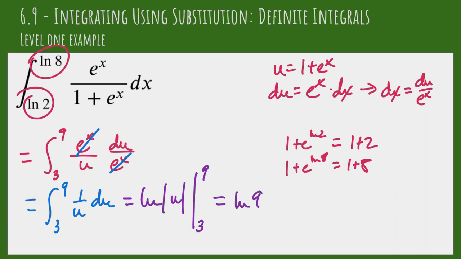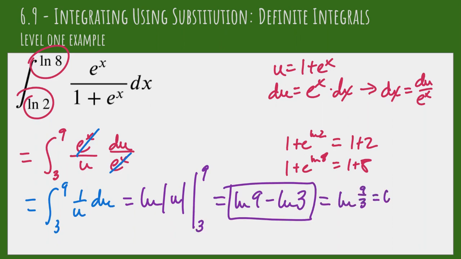So that's going to be the natural log of 9 minus the natural log of 3. Again, this is a numeric answer that we could box. Remember log rules, we can do this as a natural log of 9 over 3, which is natural log of 3. Definitely a simpler way to write it. Either one in free response would be okay.